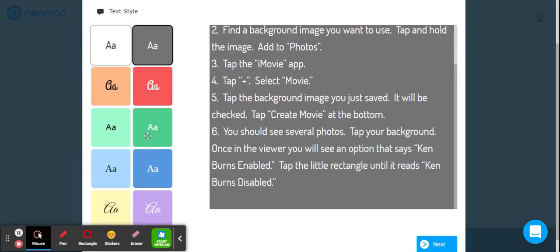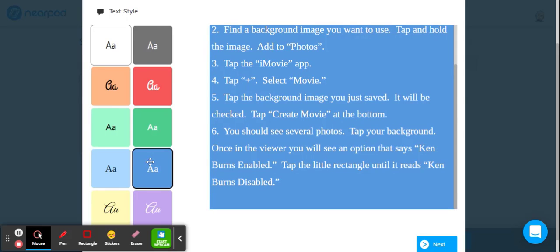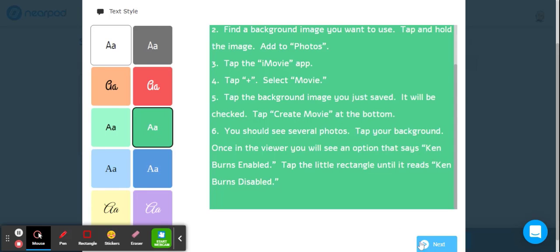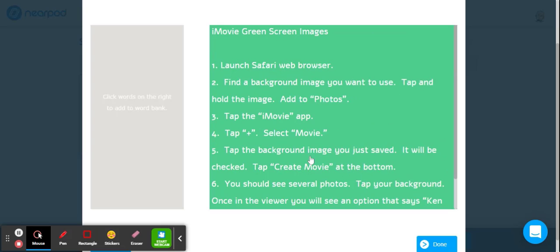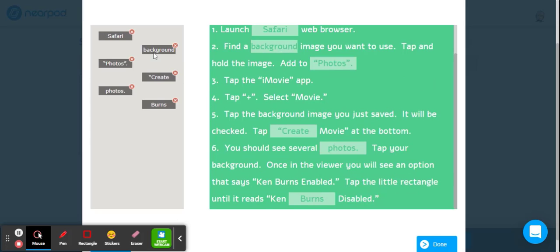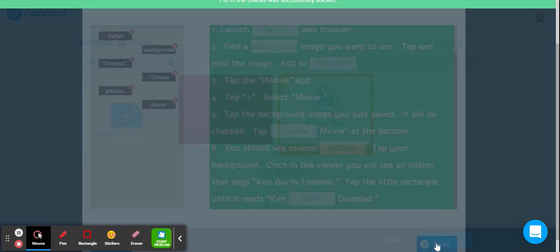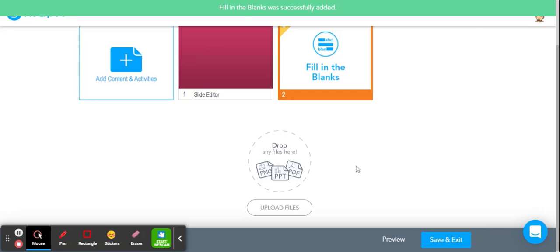And you know, if you don't like how that looks, maybe blue is a prettier color. Nah, that's not great. How about green? There we go. All right, then you click next, and then the next thing you do is you pick the words that the students have to supply. So I'll take out Safari and see it appears there on the left. I'll pick out this. Okay, so this is now creating a word bank. And I'm going to click Done.